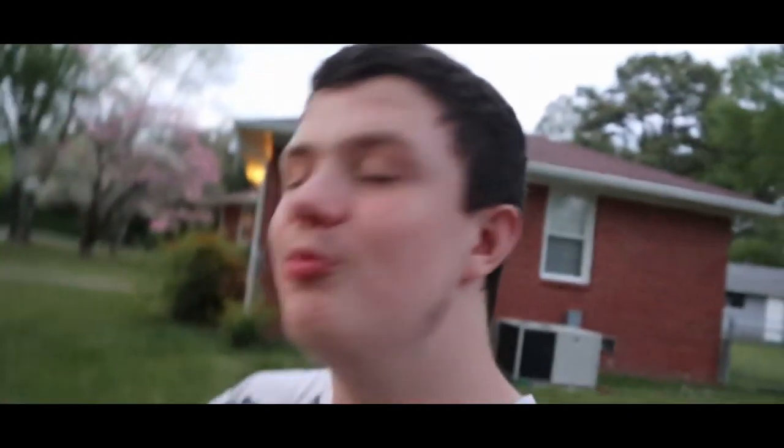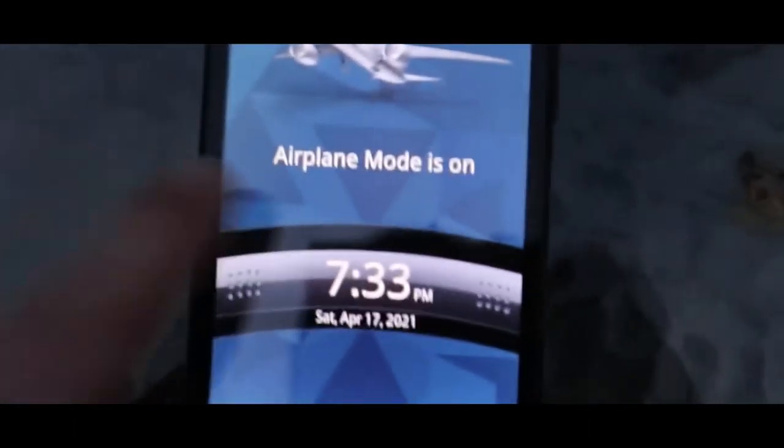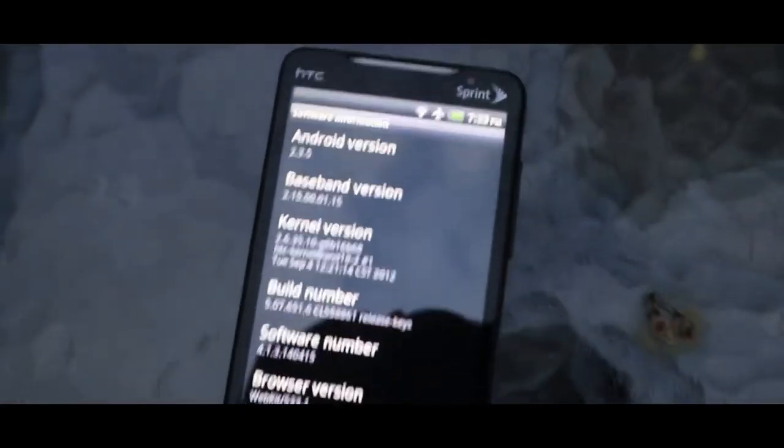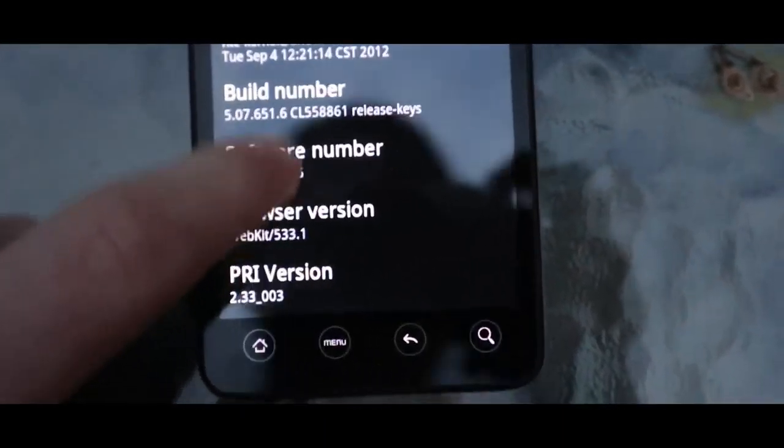This thing is like a relic. It is using Android 2.3.5, which is ancient. What's so crazy is that 4G was rolled out kind of like how 5G is, nobody really has it. In 2010, that's when this phone right here was released. This phone is barely able to pick up a signal. Also, this thing did not have developer mode at this time.